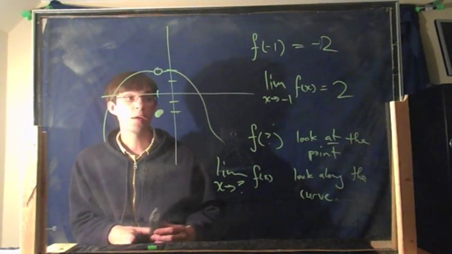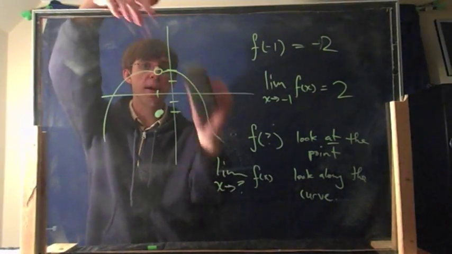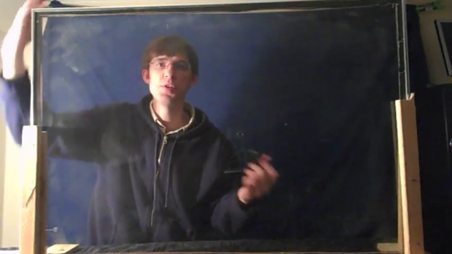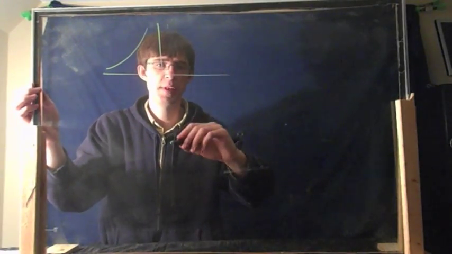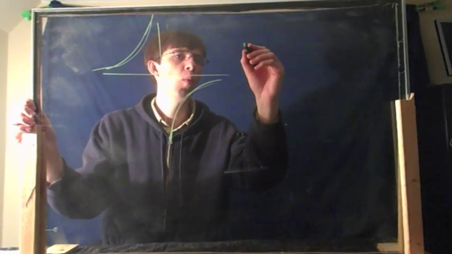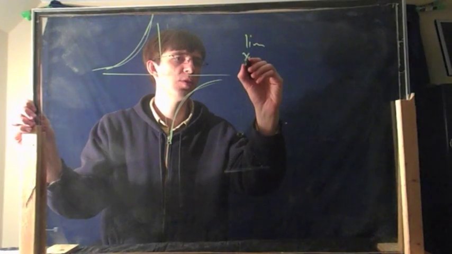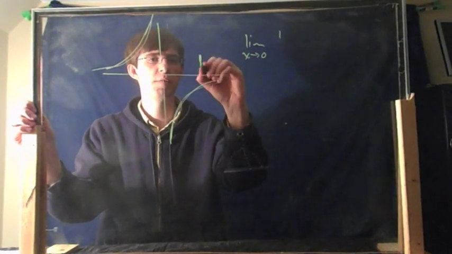Okay. Sometimes the limits cannot exist. Let's try one like that. Okay, check this out. Sometimes the limit just straight up doesn't exist. How about here's a function. Looks like maybe like this. This is the function y equals 1 over x, right? It has a weird looking graph like that. What is the limit as x goes to 0 of this function here, f of x?